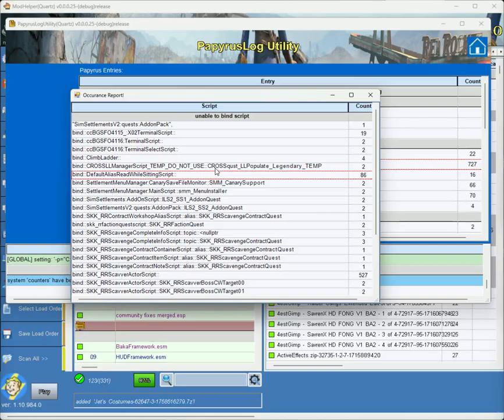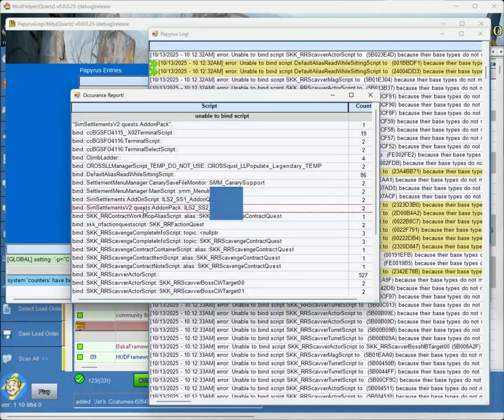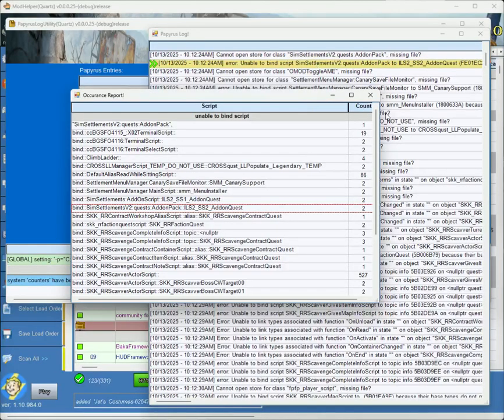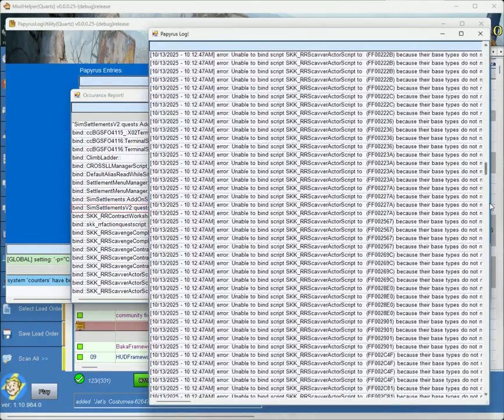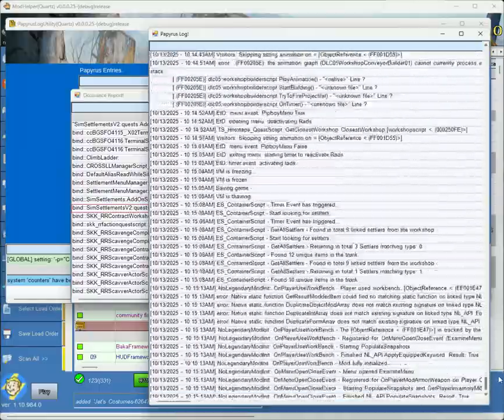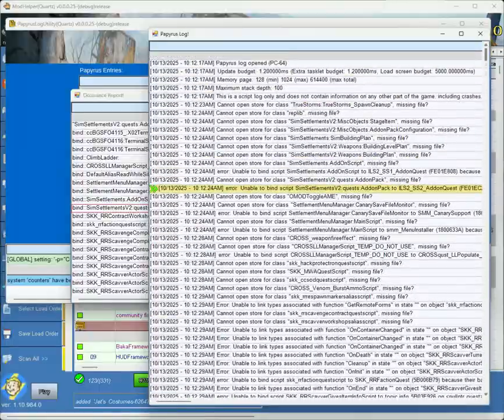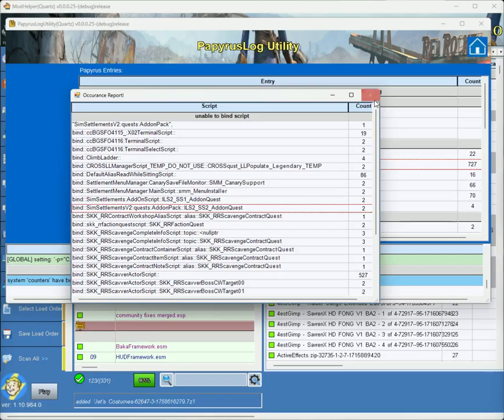Okay, if that makes sense, that's what you see here. And in this entry are also the log instances, which have those items. And then they're all highlighted, so you should be able to easily see them. And I know bright red is kind of a problem, so I made it a very light khaki yellow kind of color, but you can literally see that. And that's pretty much what it does.